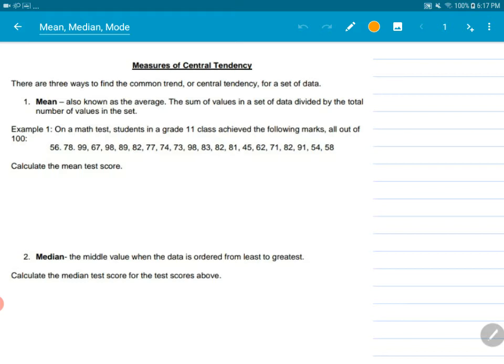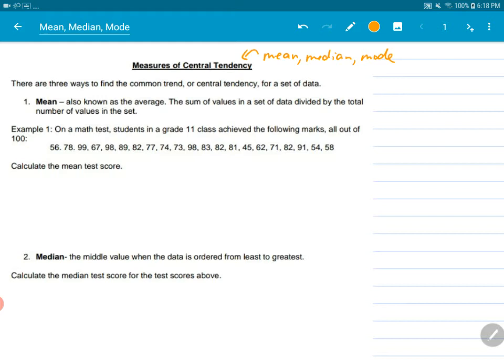We're continuing with statistics, and we're talking about measures of central tendency. That fancy word just means mean, median, and mode. Hopefully those words are not brand new to you. I'm sure you've seen them before in data management way back in elementary school, but we're going to remind you of them and continue working with these values, because they give you a representation of data.